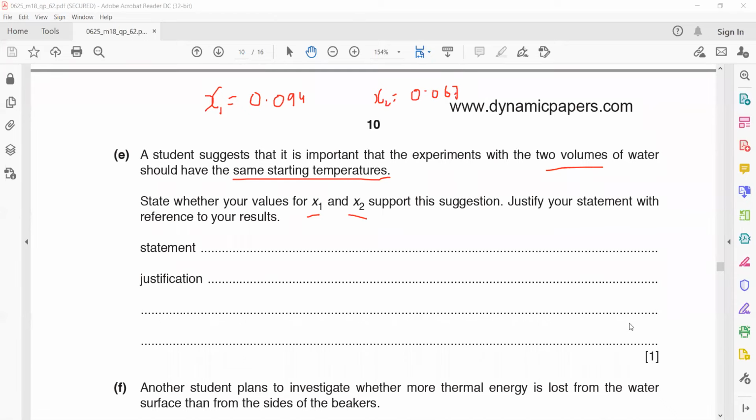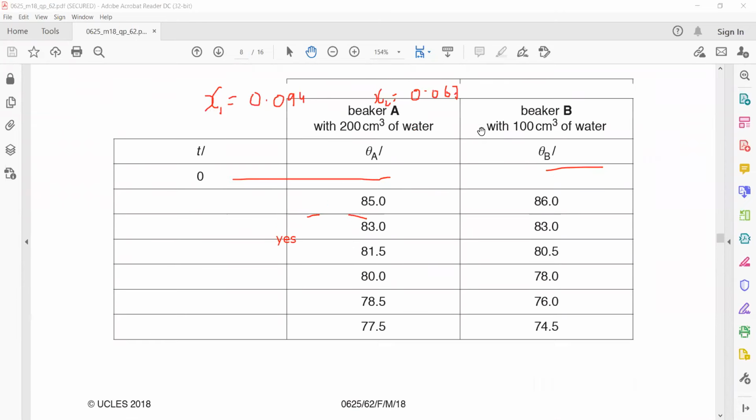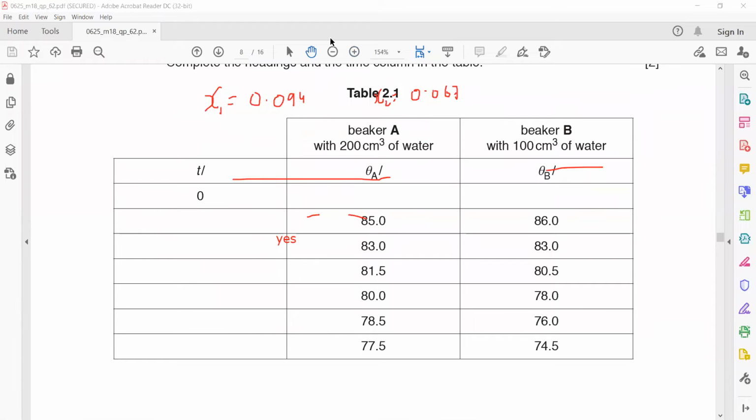As you can see, when the temperature changes are different, the correct answer, the statement is true, yes. Because you can clearly see from the result, for example, when it started with 89, in 90 seconds it cooled down to 80.5. But when it started with 80.5, in 90 seconds it cooled down at a smaller rate. So basically the initial temperature affects the rate of cooling.